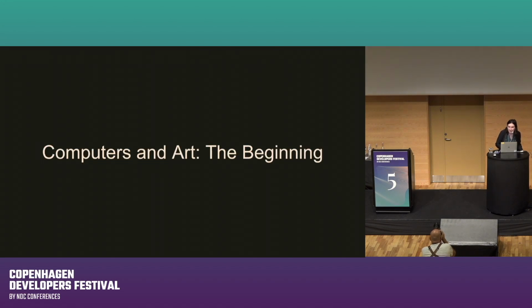But let's go back to before everyone was talking about AI. Let's go back to pre-Microsoft Paint. Let's go back to the beginning of time itself. And by that, I mean when computers were invented and people started using them for art. Because, come on, was there really a real world before computers existed? I recently found out I'm the same age as the website. And that tracks to me because my world did begin with the internet.